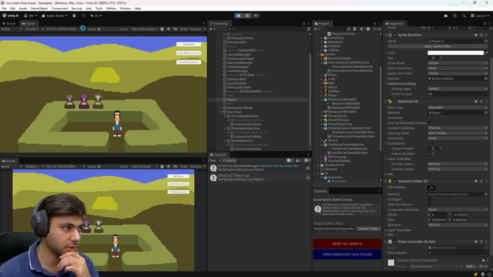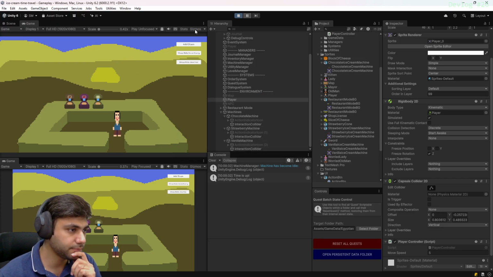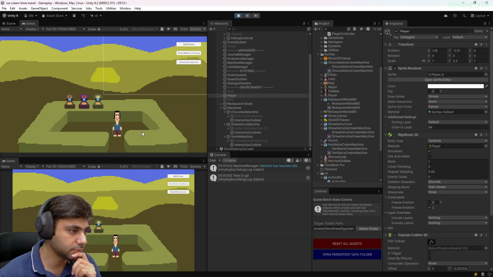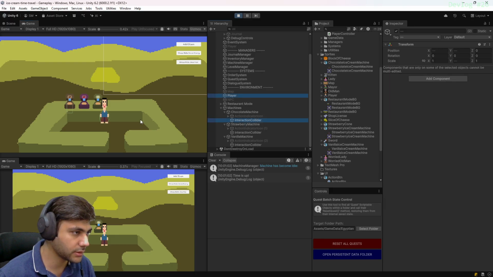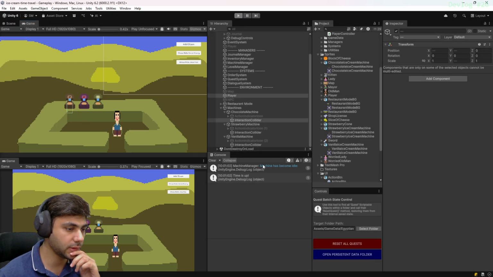Let me just test this with gizmos on. And what about this? It's colliding, right? But it's not working. Why?